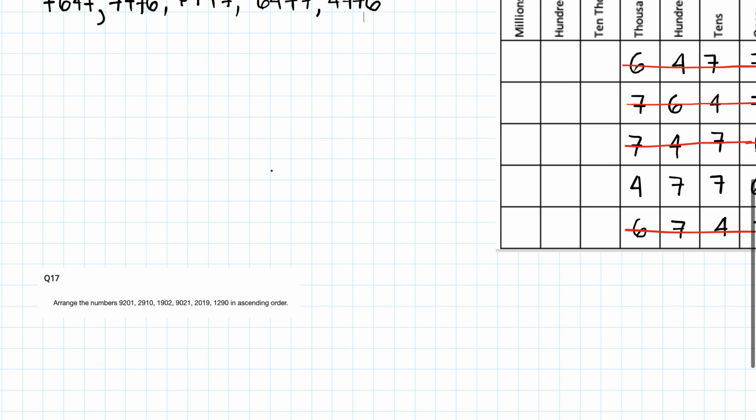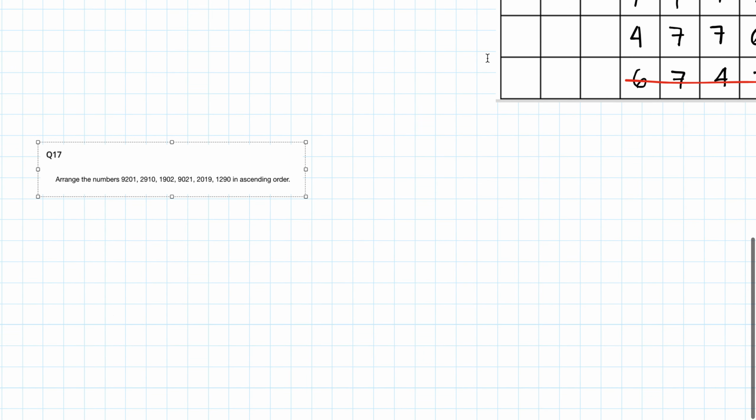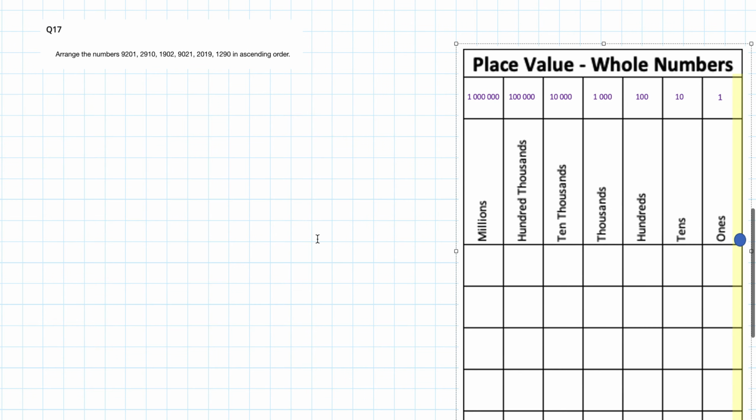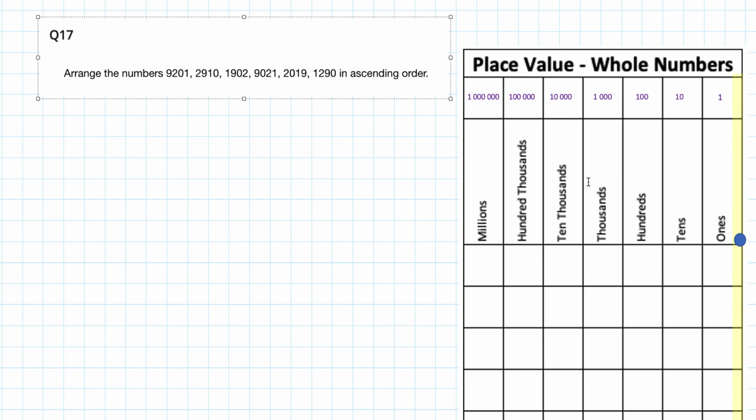Wonderful. Okay, let's do, sorry about the noise, girls. Let's do question 17. So I'm going to go down. You know what? I'm going to copy this down here. So we have our place value. Good. There. Okay. So hopefully on the left of your exercise book, you have a grid like this one where you're going to do all your working out.